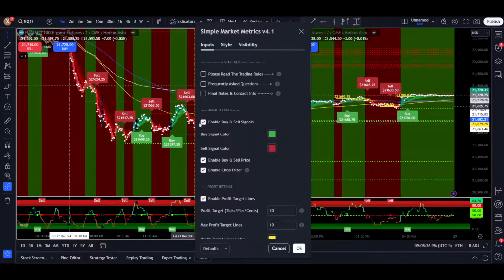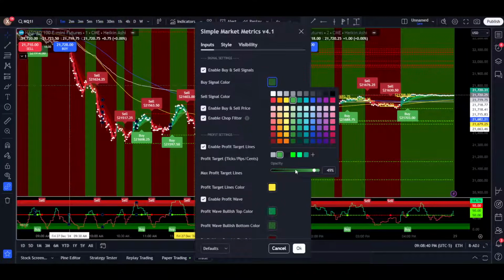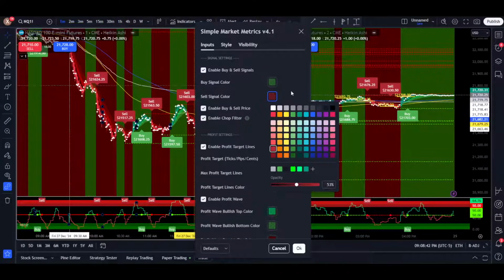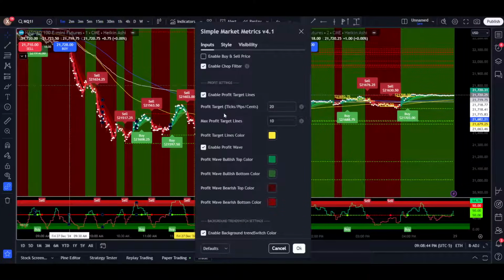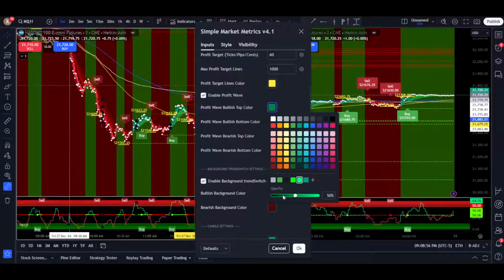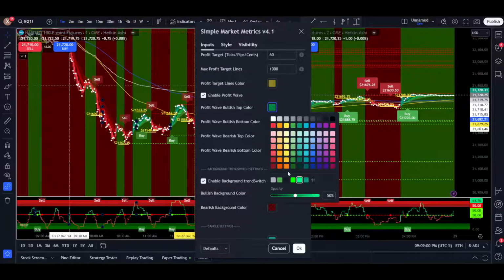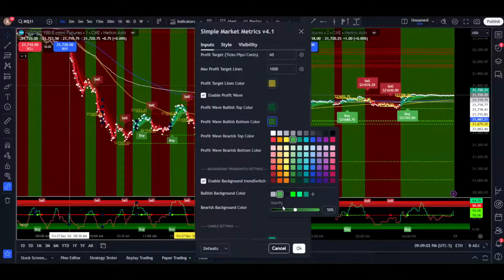Okay, so we're just gonna do some aesthetics because this is too bright for me. I'm just gonna double click and lower everything down. I don't want that on. Profit target, we are going to be targeting 60 ticks. Just remember that. I'm gonna set this to 1,000. Profit wave. Gonna turn everything down here.